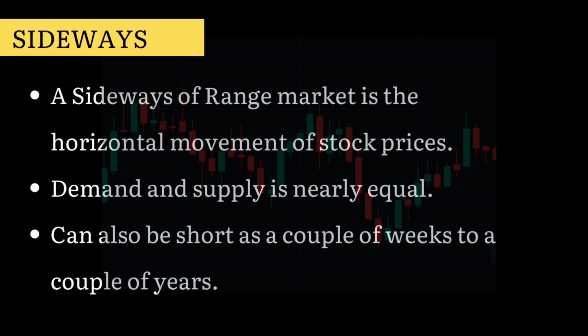So there may be a scenario where after a successive uptrend or downtrend, you may find the sideways trend, and after some weeks of consolidation, the trend may either reverse, that is, the prior uptrend will now become a downtrend, or continue the same uptrend. One important thing here in a sideways trend is that demand and supply are nearly equal.